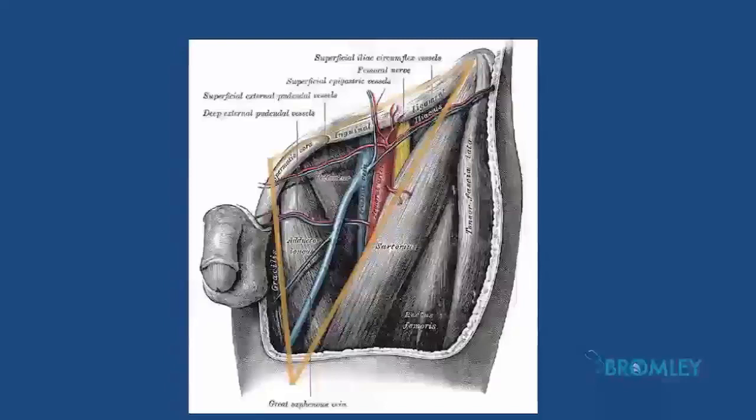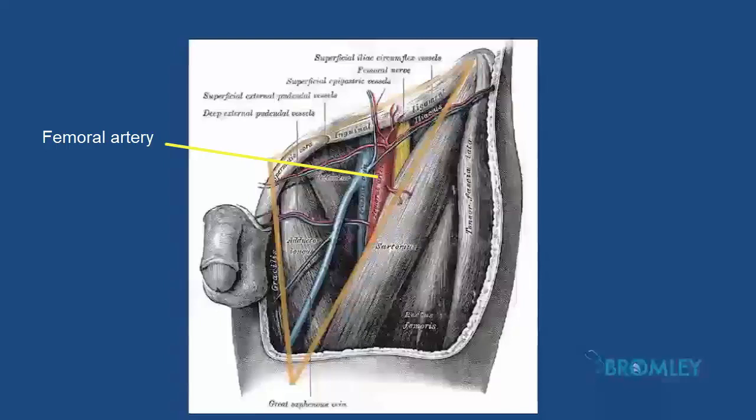If we look at the base of the triangle, which is of course at the top of this image, we can see the femoral artery in red. Now the femoral artery is said to mark the midpoint of the inguinal ligament. So that's midway between the anterior superior iliac spine laterally and the pubic tubercle medially. And that's a palpable point, the pulse of the femoral artery, and that marks the midpoint of the base.